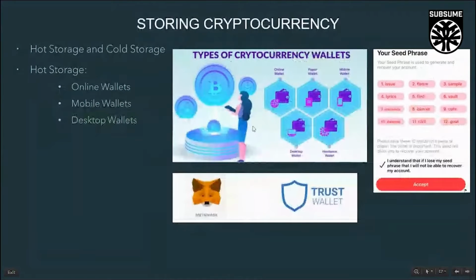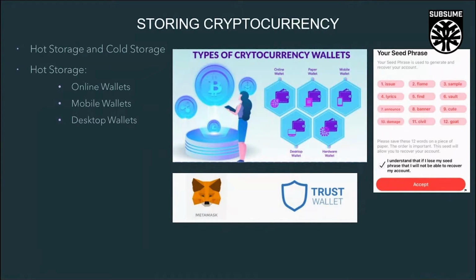The ways that you can store your crypto are what you call hot storage or cold storage. Your hot storage is your online wallets, or any exchange wallet. The wallet that you have on Coinbase is a hot wallet. Your mobile wallets I would consider hot wallets also. Your desktop wallet, if it's up and in your main wallet, not in cold storage, is a hot wallet as well.